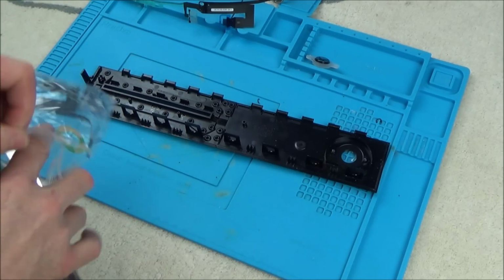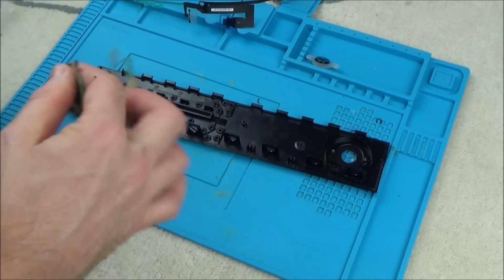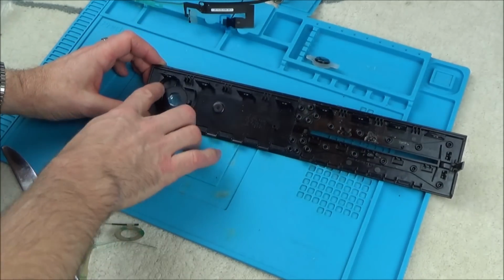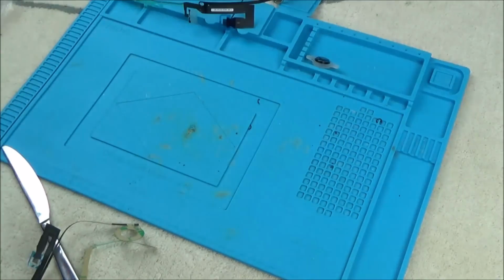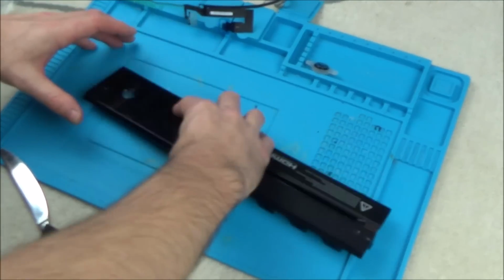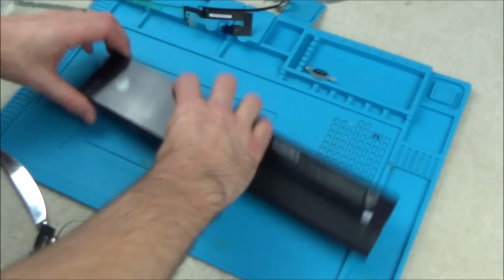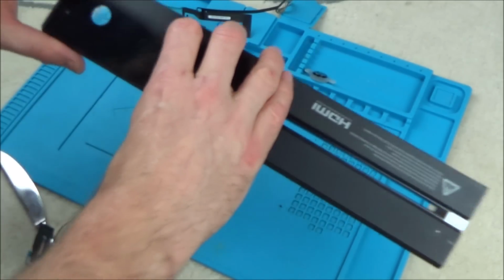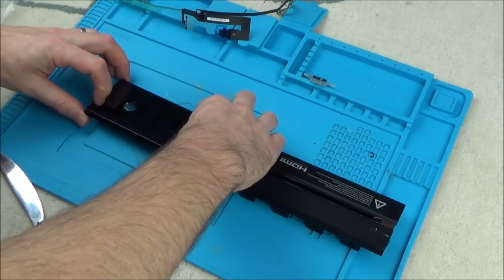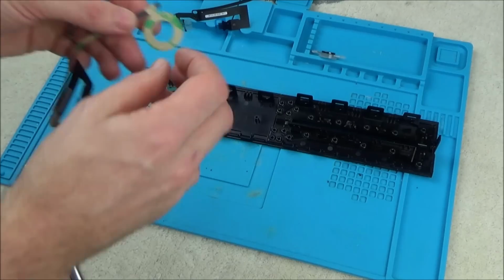So far it's all gone to plan. And what I'm going to do is start at this end here. Just going to try to knock the dirt out. Hopefully yours won't be as dirty as this. See, even in doing that, I've probably now got dirt in the old glue in this part here. Right, so let's start with this bit.